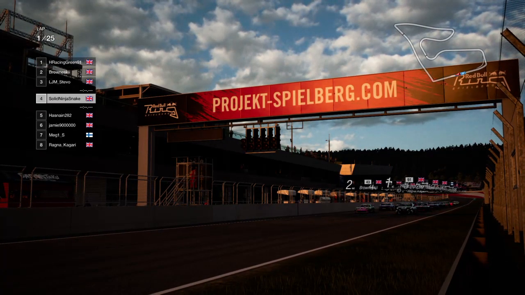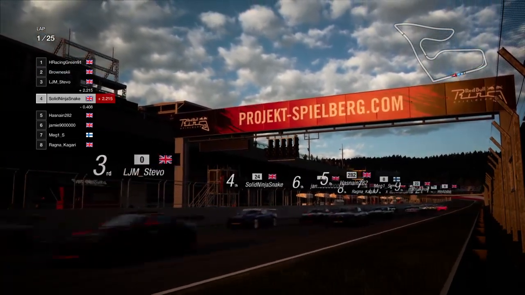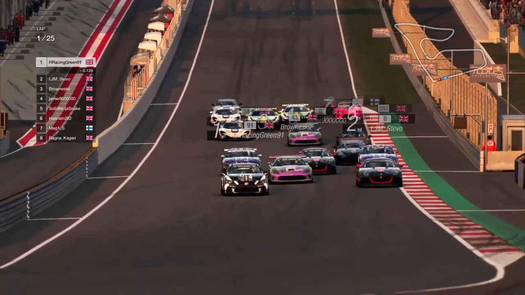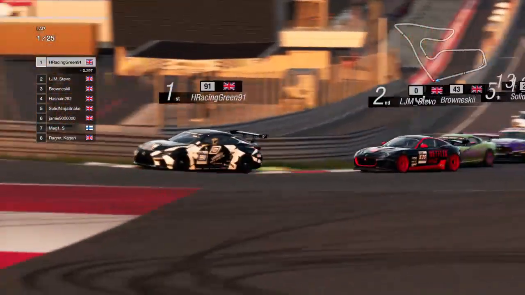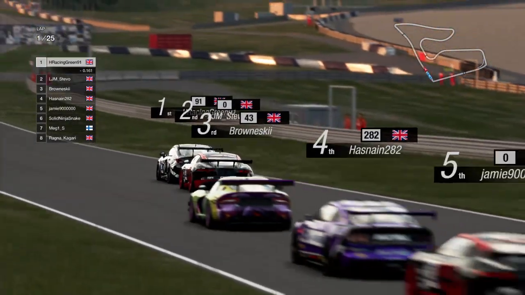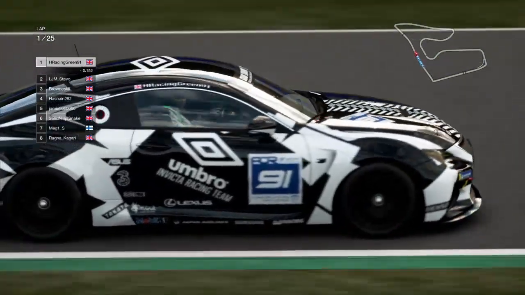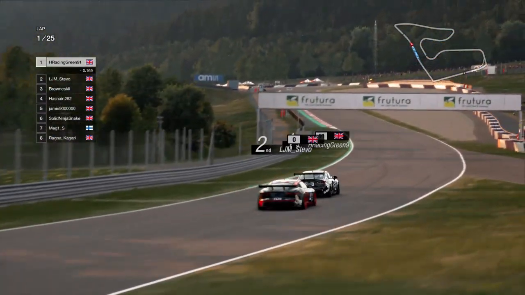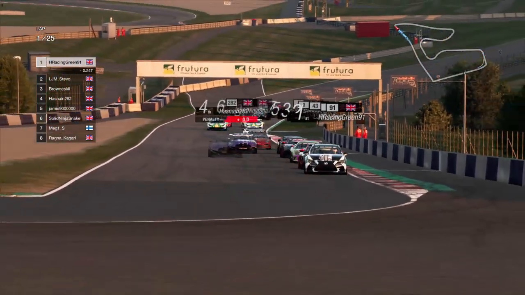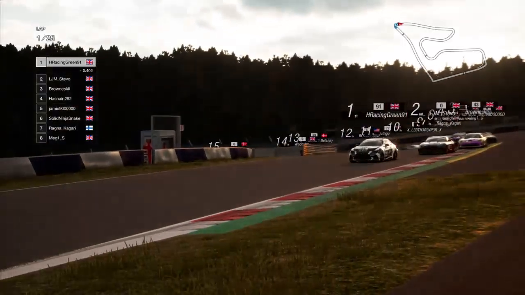You hear the drivers revving up their engines, ready to go, and we are up for round 8, the finale of the Constructors Challenge. Everyone getting a good getaway. H Racing Green defending the inside there, as Brownski looks to make a move on Stevo, who's got past him at the start there. Ragnar Kagari is still 8th there, Mega in 7th, Jamie 9 Million in 5th, has overtaken Solid Ninja Snake. Hasnain now with penalty, serving that as close to off the racing line as possible, but has still managed to maintain his 4th position.